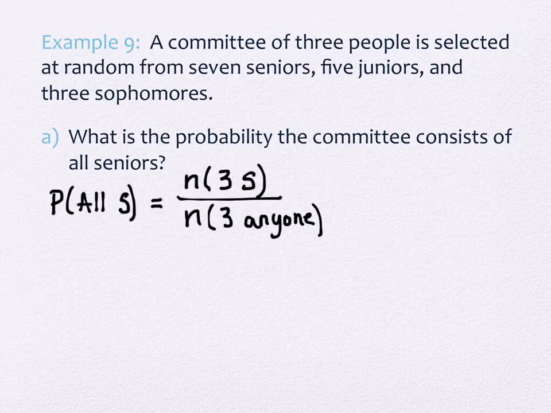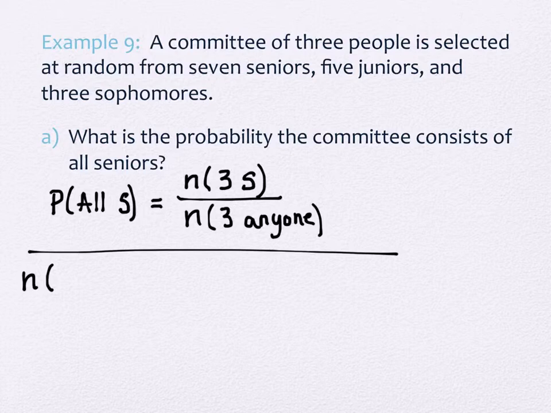So the problem really amounts to me needing to find the number of ways that's going on the numerator and then the number of ways that's going on the denominator. The probability question of it's easy, it's just division. But it's the counting ways on the top and the bottom that are actually more difficult. So those are the two things. We'll come back to this part, but in order to do this part, we have to find the other pieces.